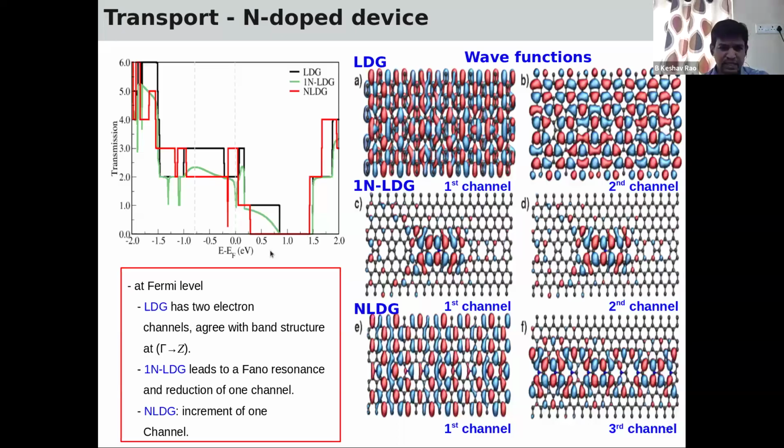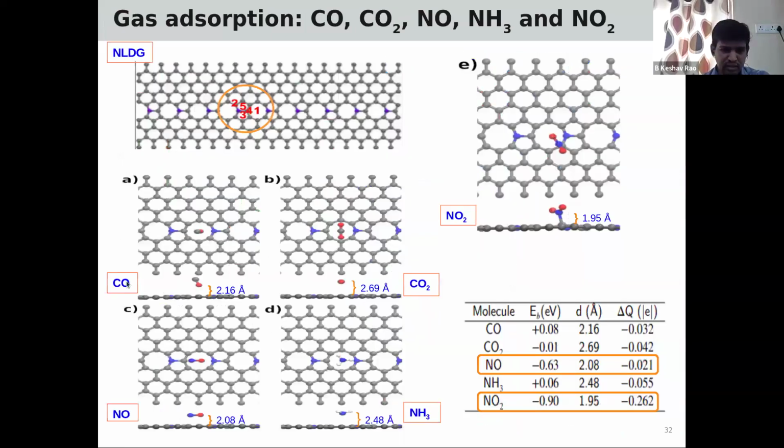Again, the gas molecule gets absorbed at different locations here, and 5 gases, CO, CO2, NO, NH3, and NO2, are included here. We found that NO2 has the lower bond length, smaller, 1.95 angstrom. We can see in the table the binding energy with NO2 is minus 0.9, and with NO it's a little bit reduced, 0.6, and the bond length is smaller with NO2. The Bader charge is higher with NO2. So the sensing ability must be higher for NO2.